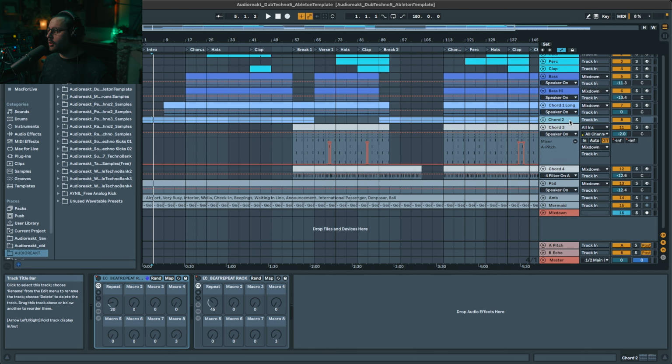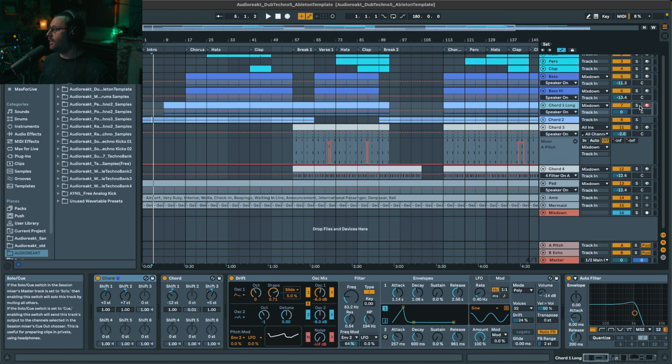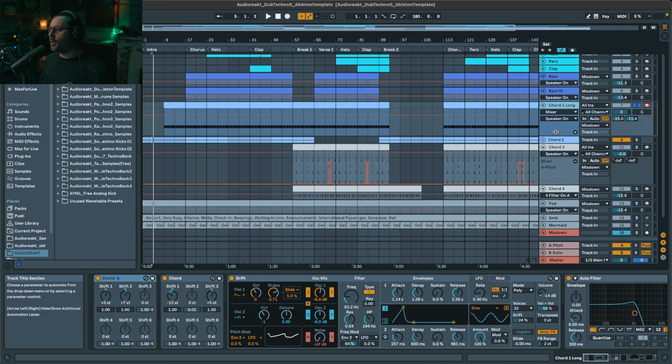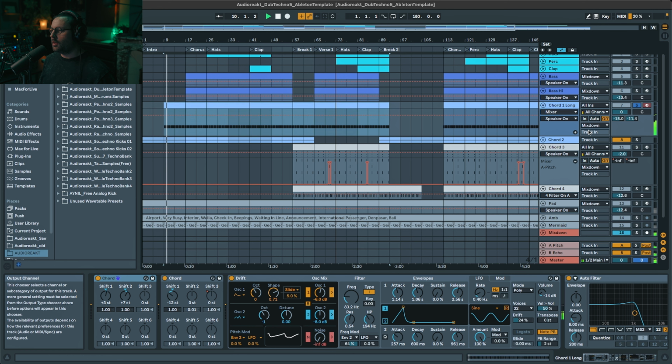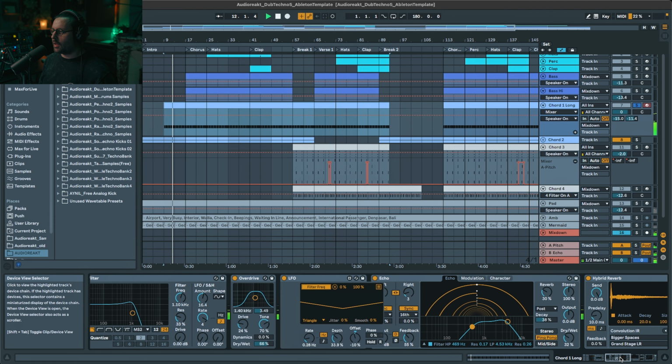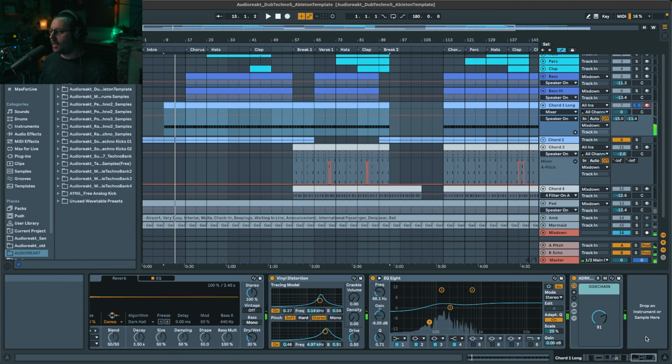All right, and I start with chord 2 because chord 1 is actually again the same chain preset. I just duplicated it, I kind of recycle. I like to do that in my tracks. For example, I will duplicate the track, and from that I will tweak it to find a new thing. Here it was just to add a bit of movement to the chord, but you can see it's the same effect chain.